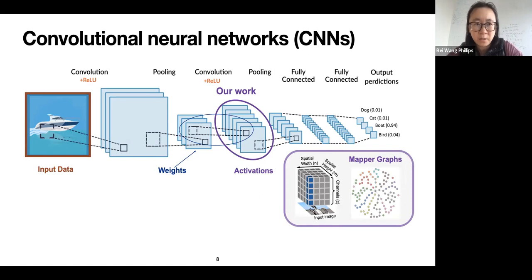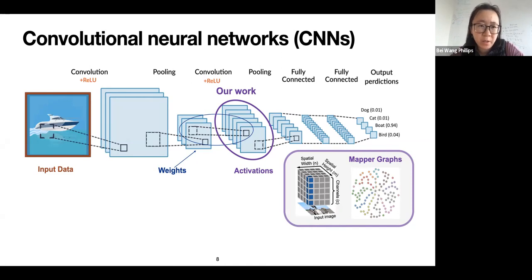What you see on the lower bottom is what's called a spatial activation. Spatial activation on a high level is that for a specific image, I take a small patch. In this case, I take the lower left patch of I think it's a horse image. And you obtain, at a fixed layer of the neural network, the output of the neurons with respect to this input image patch. The way I visualize the activation vector is, where's my mouse? I lost my mouse. Anyway, it's a blue column in the cube that you see. So this is what I call spatial activation.